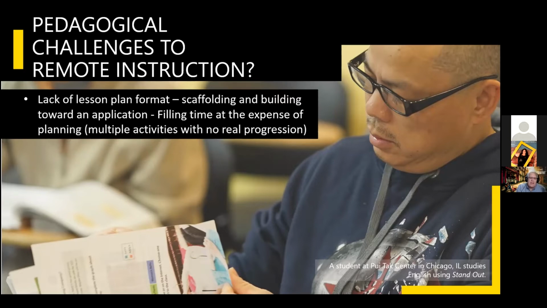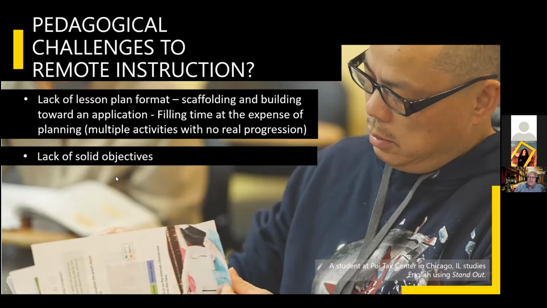We're not going to talk about lesson planning specifically today, but you'll get the idea. Scaffolding and building towards an application. Filling time at the expense of planning is the problem. We don't want to do that. We want to plan. Multiple activities with no real progression is what used to exist. So that's one of my biggest concerns.